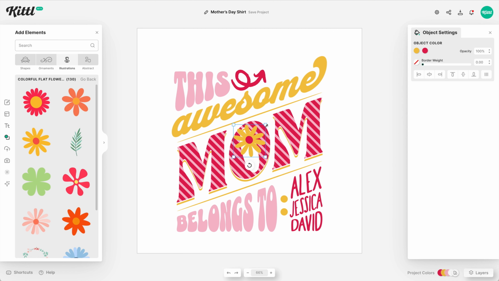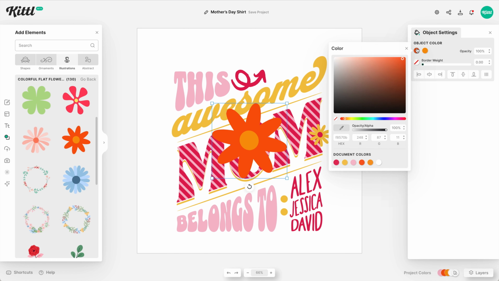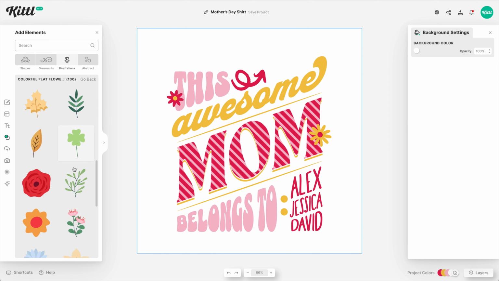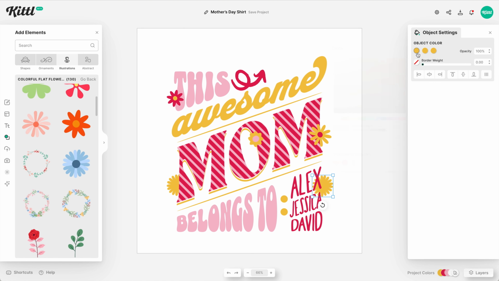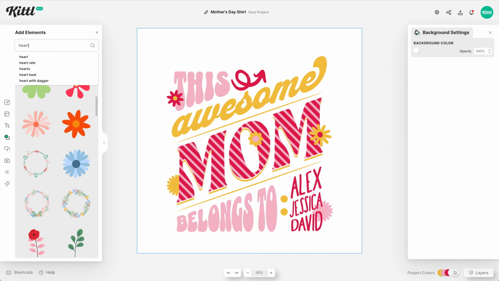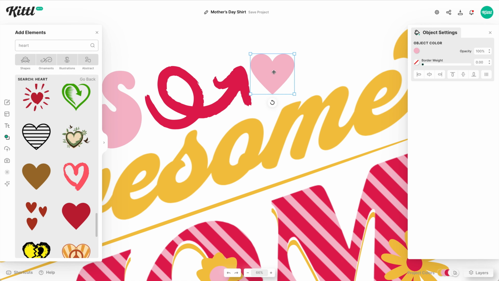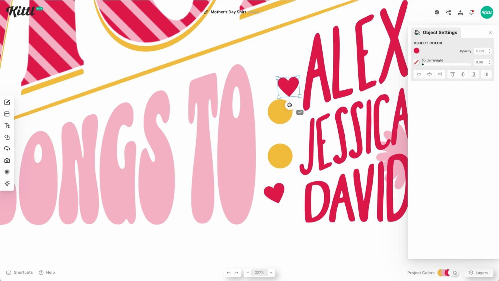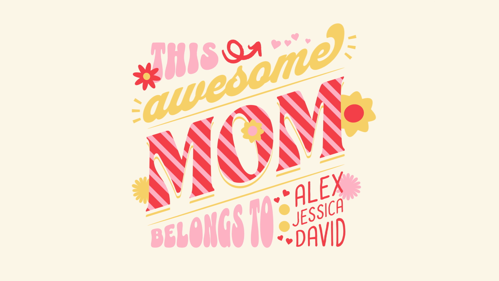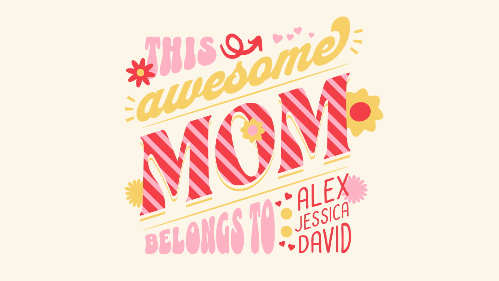Now, what I'm going to do is kind of just speed up through adding some more visual elements, some florals. I'm going to add a couple of hearts as well, just to fill in some space, and I think just kind of completes it. Again, some on top, some behind the text, and just adding a couple of little visual components that, you know, you might not see at first, but once you get closer to the shirt design, you're like, oh, that's really cool. There's some detail there. So here is our finished t-shirt design that was done in Kittl.